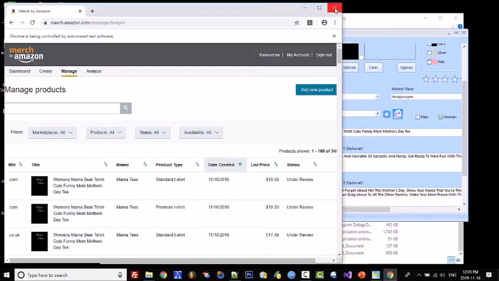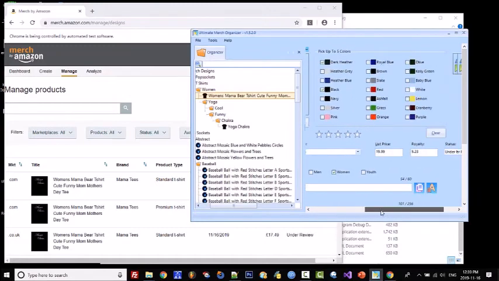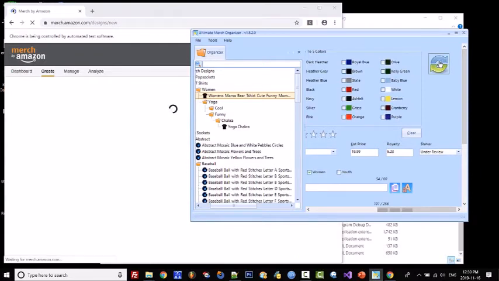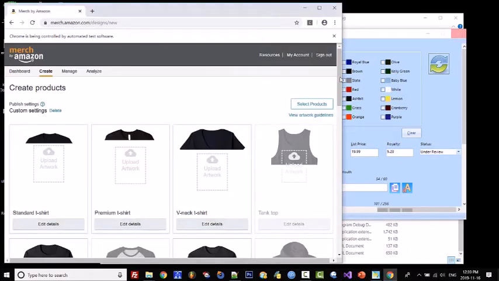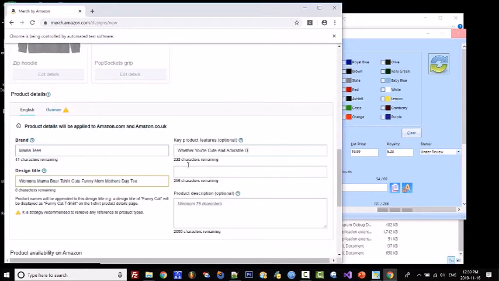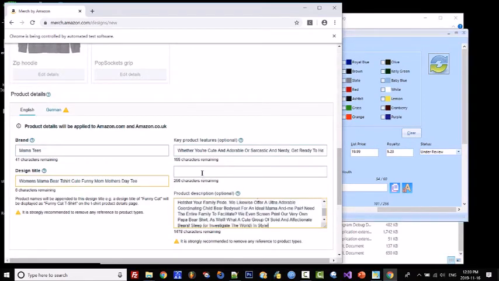And that's it. So you can keep this window open if you want to do more designs. You don't need to close it down, because the automation is going to use the same window. So for example, if I want to pretend this is a second design, I click on this, and it's going to automate this as well. Okay, and then down here in a couple of seconds it should scroll down and start filling out all this info. Not sure why this is not being filled out, but hopefully by the time you see this video I'll have fixed this anyway.